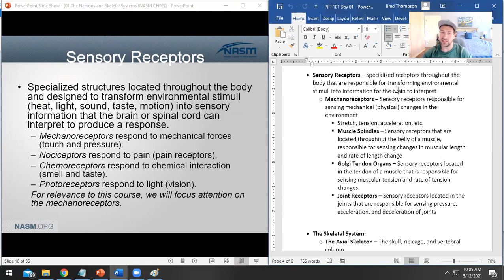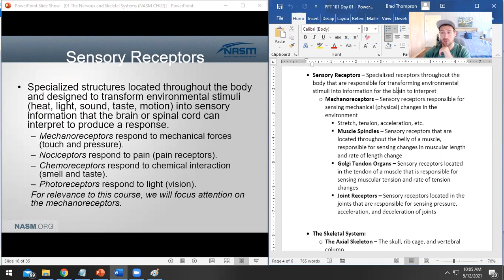There's a lot of different types of sensory receptors. Like I said, there's chemoreceptors. Those are like your taste buds. They sense chemical changes. Or like smelling things, that's a chemical change. Those are chemoreceptors. There's photoreceptors. Their job is to respond to light waves. So how do you know the difference between something that's green versus something that's blue? Those are your photoreceptors that are allowing you to do that.